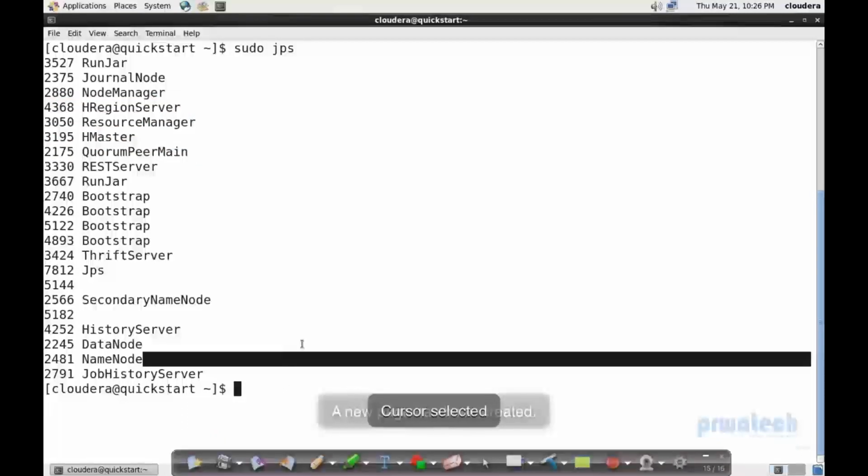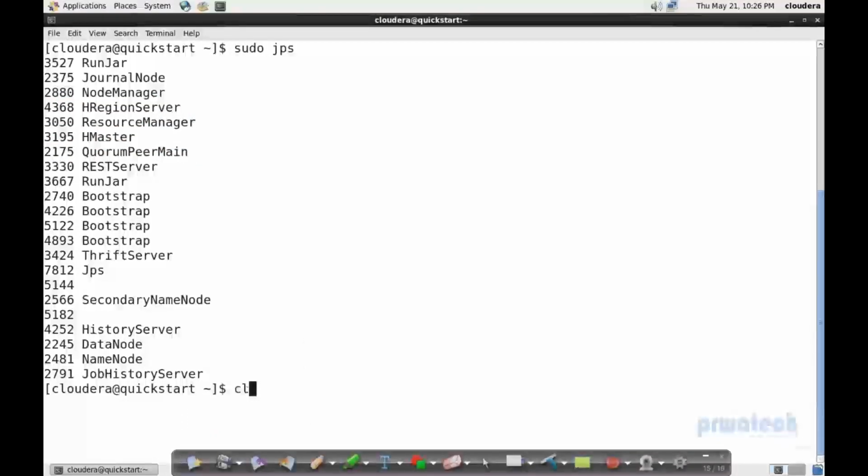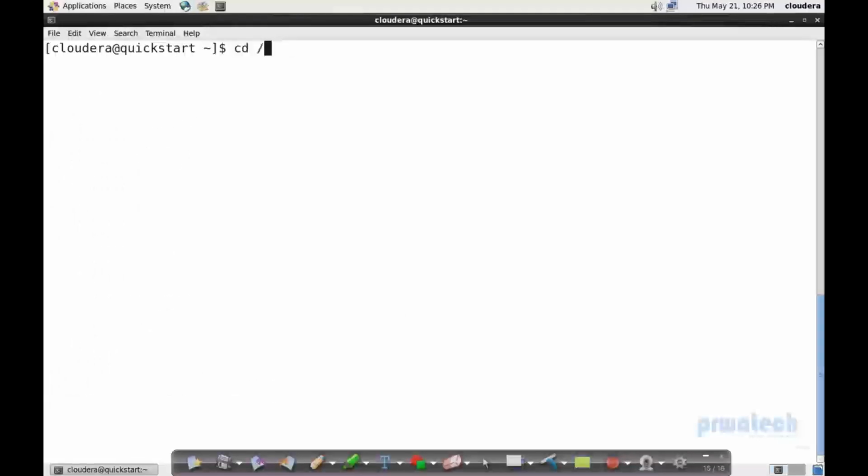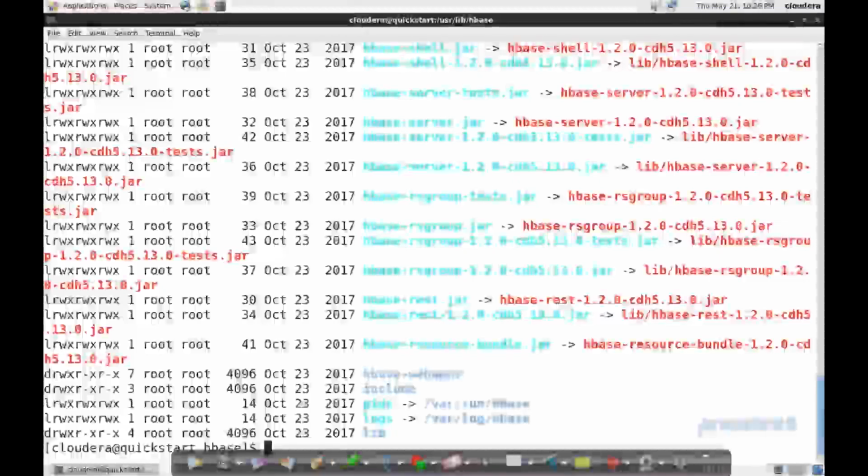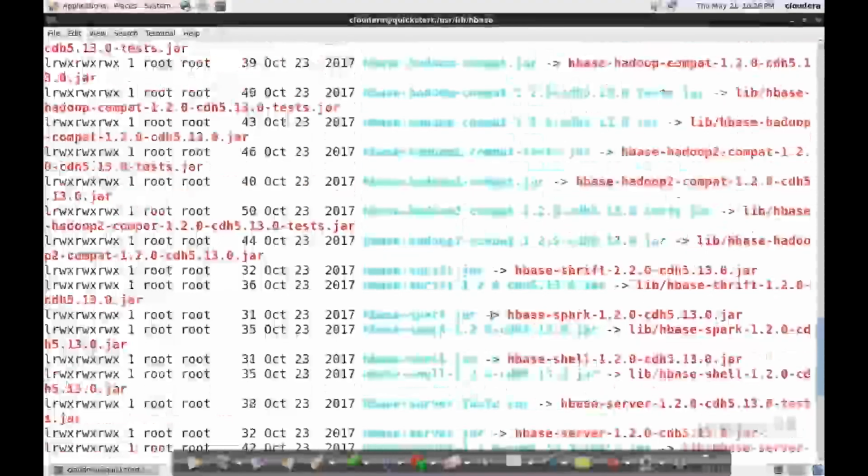Where this is all configured, if you're interested in the config part, this is in usr lib again. Everything goes to usr lib, HBase, and I go directly to the conf folder. Same, we have all the folders. If I go back and check, lib is there with all the dependent jar files, then logs are there, where all the HBase logs are getting stored.